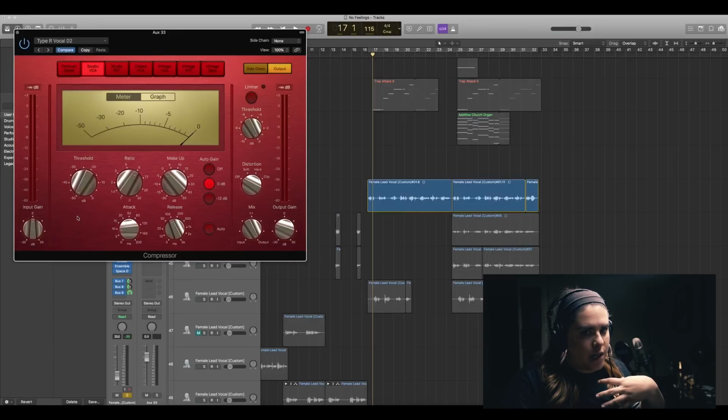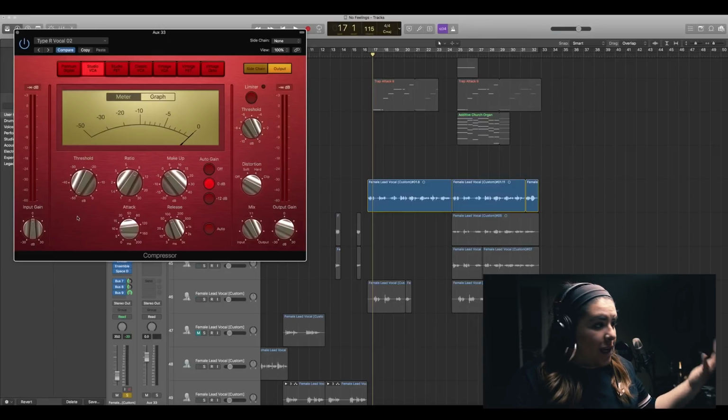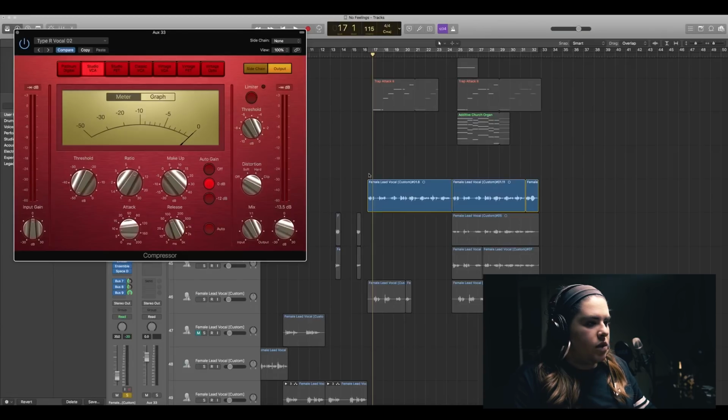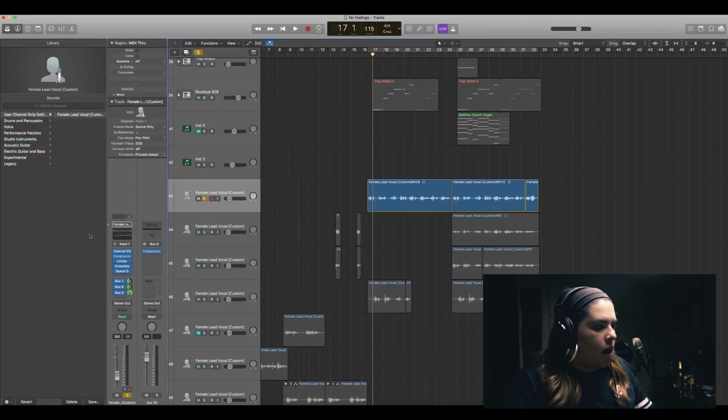And again, this is how I do it. I'm not saying that this is the best way to do it, but this is what I found works for me. And obviously you guys like it. And then I turn down the gain quite a bit because otherwise it's super loud in the mix. So now when I add this compressor on top of all of these other effects, my vocals really are the consistent volume that I'm looking for.